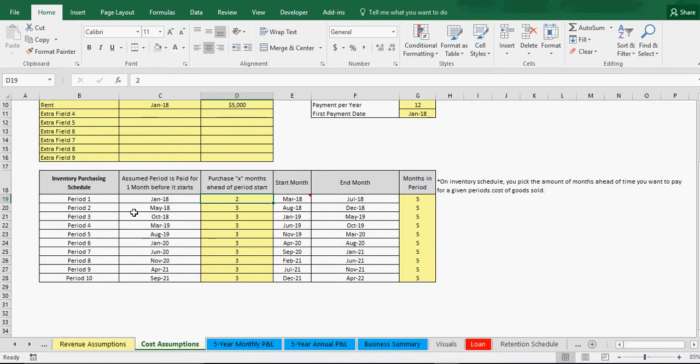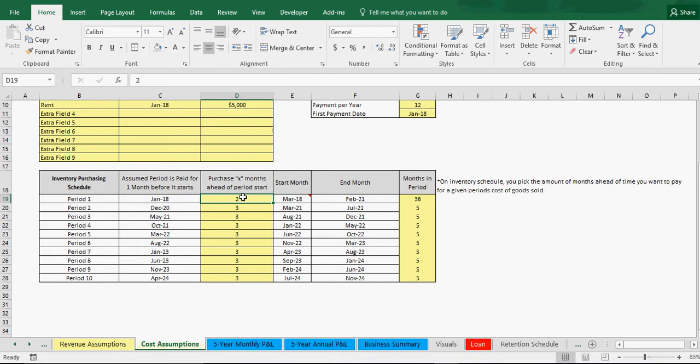So then you got this logic that says, okay, period 1 is going to be from March of 18 to July of 18, and I'm going to pay for that inventory 2 months ahead. So in January. So January 18, I'm going to pay for it. March is going to start those unit sales, and it's going to go to July. Now I can change these if I say I want to pay for the first, let's say, 36 months of sales I have. So now that's going to say in January, I'm going to buy all of the units. I'm going to make all the planned units I plan to sell from March of 18 to February 2021. All, I'm going to pay for that all in January.